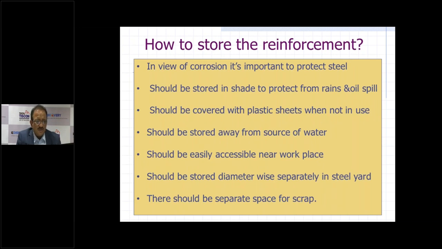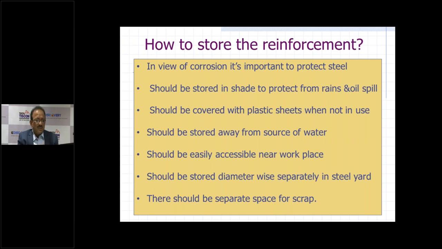Steel reinforcement has to be stored properly. You cannot allow it to be stored in haphazard manner. Why? Because corrosion is a cancer to the steel. What cancer is to the human being, corrosion is to the steel. So we have to protect the steel from corrosion, and corrosion will happen when steel comes in contact with oxygen and water. When steel, oxygen and water come together, corrosion will happen.